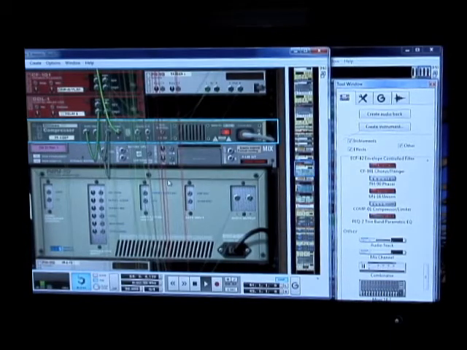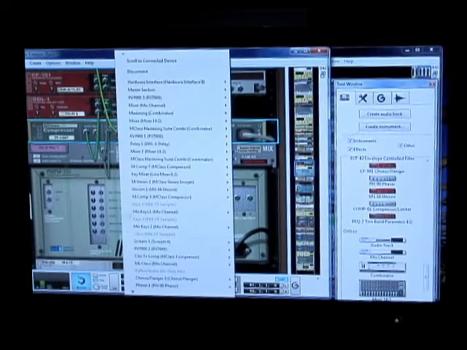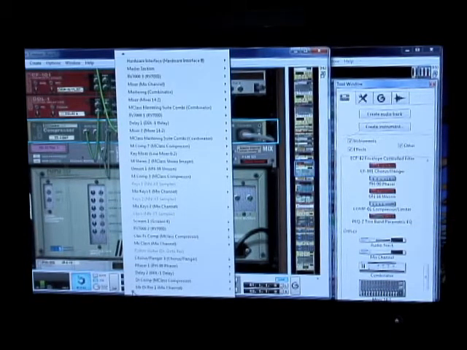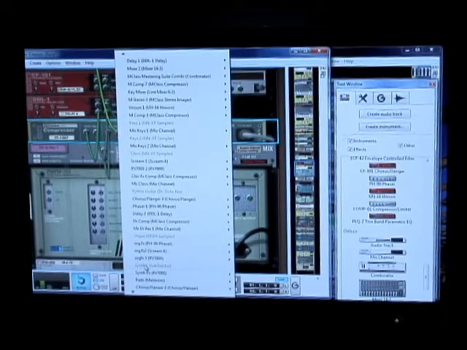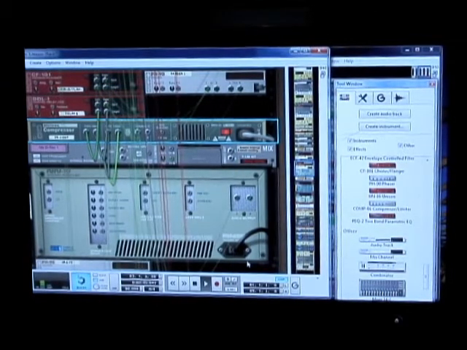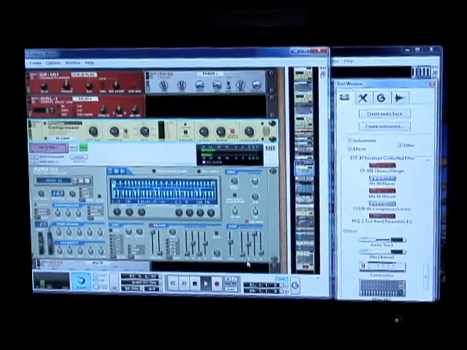Left input. To the right. Flip it around, make sure I'm getting a signal coming out. There you have it.